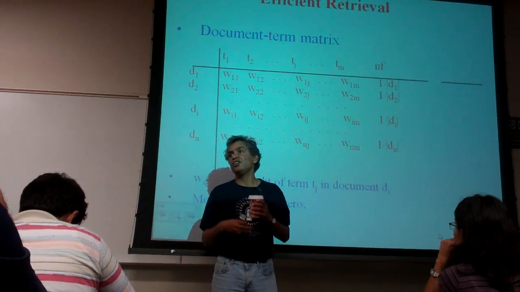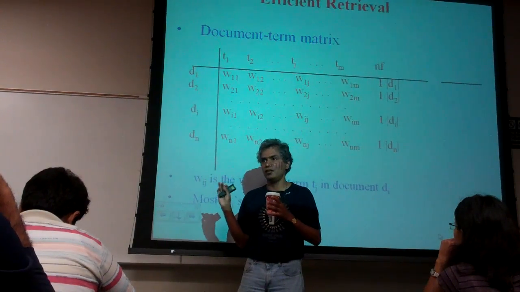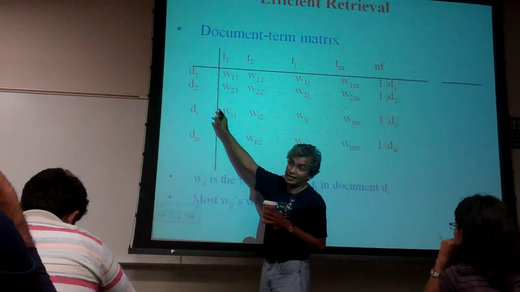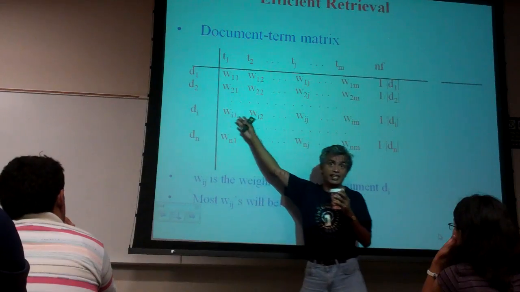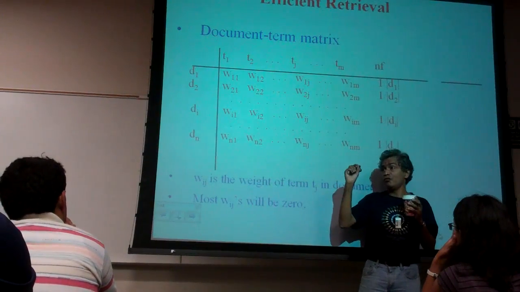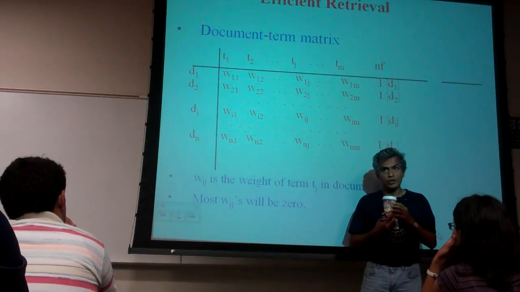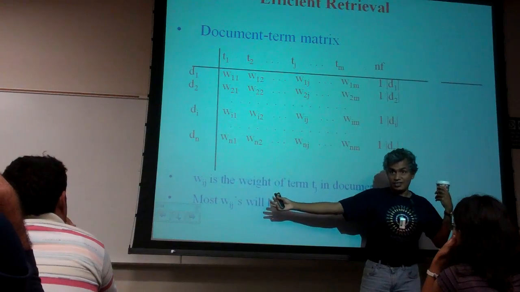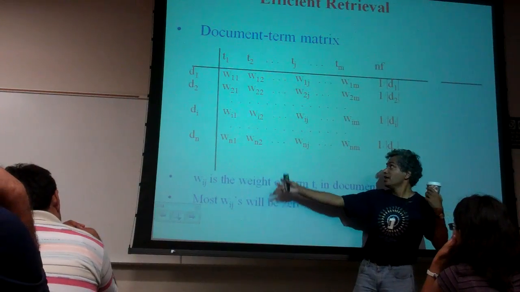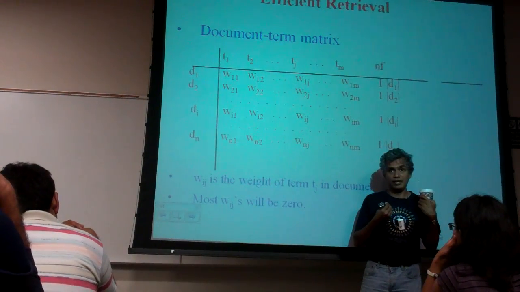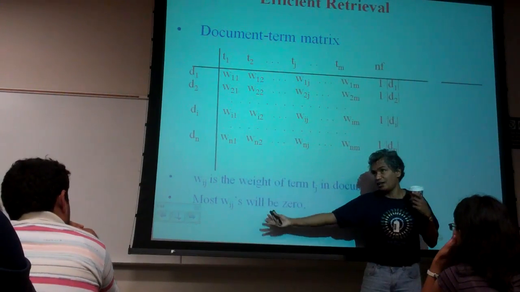By doing that, you can generate your own subset of the terms in the document that you are going to index the document with. I'm assuming here you decided which terms you're going to index the document in. If I don't say anything, assume that you're indexing it in all terms, that every word that occurs in the document is used as a separate dimension. In general, there will be a large number of keywords, even in the library, humanly made keywords. And if you're allowing a document to be indexed under every word of the document, then you have an even larger number of words.